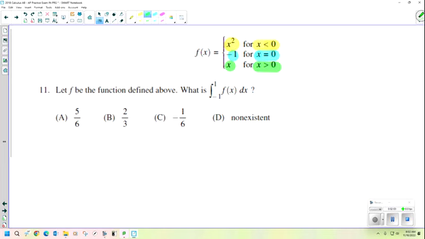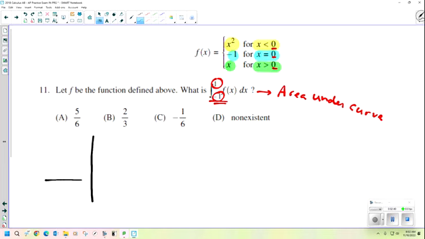All right? And what you should recall is that integration is the same thing as area under the curve. Okay, so I need to find the area under the curve from -1 to 1. However, this splits at 0, and in between my upper and lower bound is the split at 0. What do I mean? If I were graphing this, here's -1, here's 0, and here's 1, all on the x-axis. My function, I don't care if it curves or goes straight. If I just have a function like this, that's f of x.